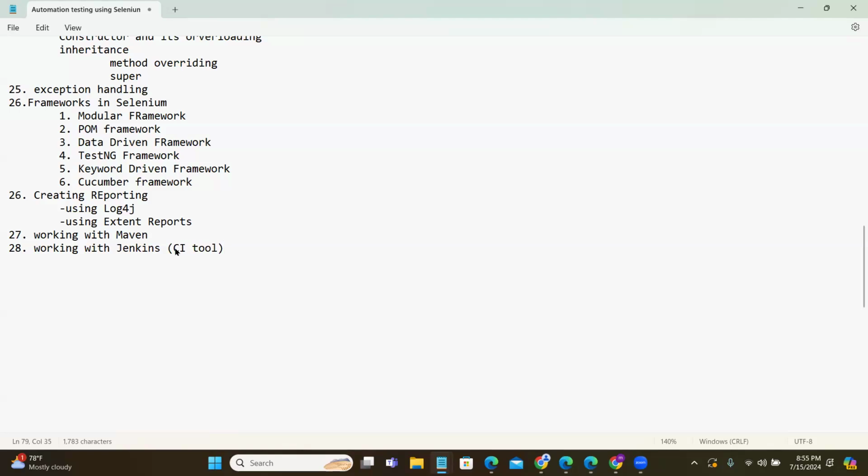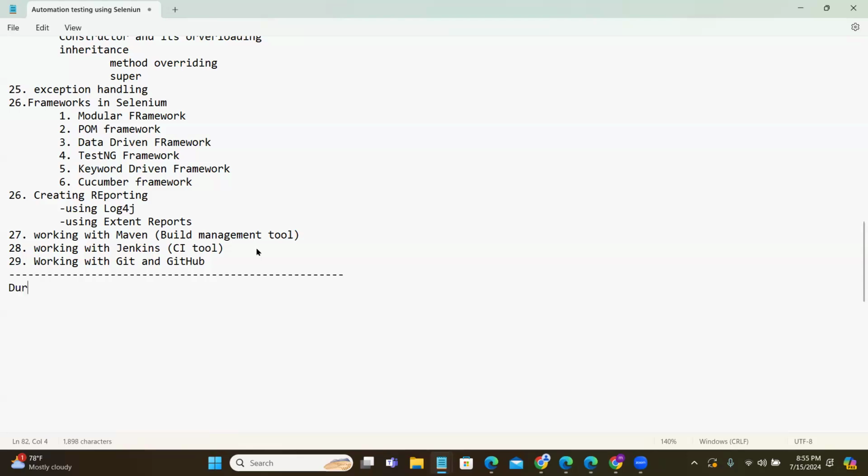Whereas Maven is the build management tool. Then working with Git and GitHub repositories. These things we are going to discuss.